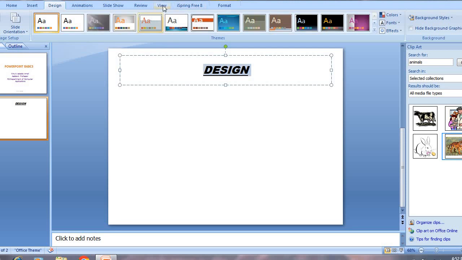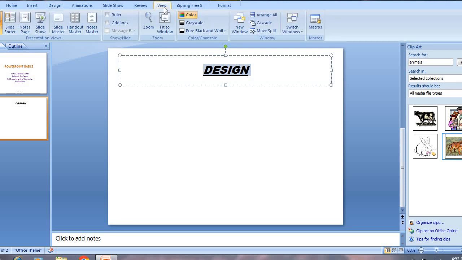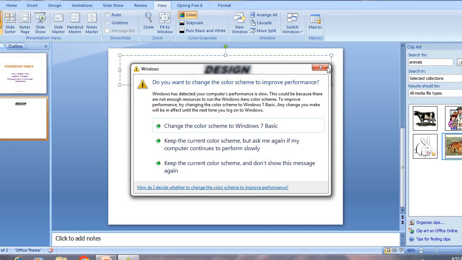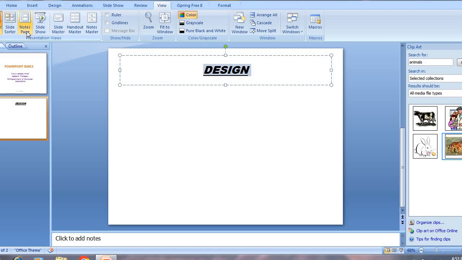Also we can have an overview of the view option. The view option is meant for viewing the multiple slides which we have in the PowerPoint in different ways. The first one is the normal view, and the second one is the slide sorter. Slide sorter means every slide will be projected on a single page, and we can handle any changes if necessary. There is also a notes page which will describe in detail the content which we are going to add as notes. You can see here in the slide, click to add notes.